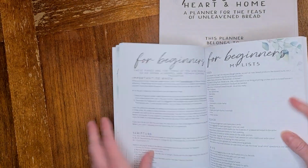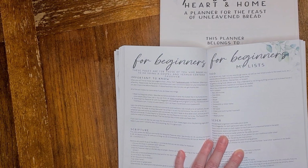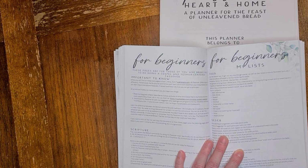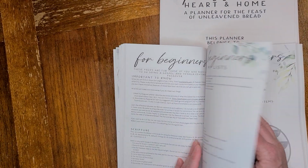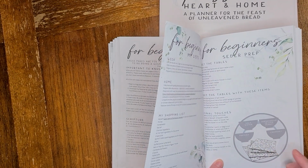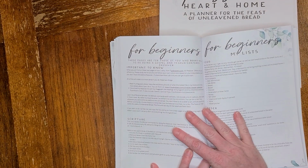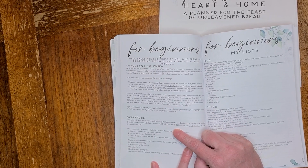So here's the bonus pages for beginners. If you have no idea how to do Passover and you just want to do it the way Amy does it, I put my notes and my lists and my to-do things in here. I even put a picture of how I lay out my Seder plate. And again, this is a lot of tradition. I do note the scriptures that show the biblical commands. That's all you're obligated to do.